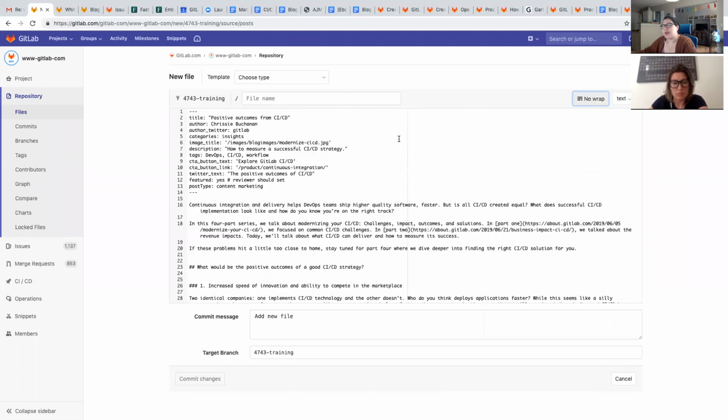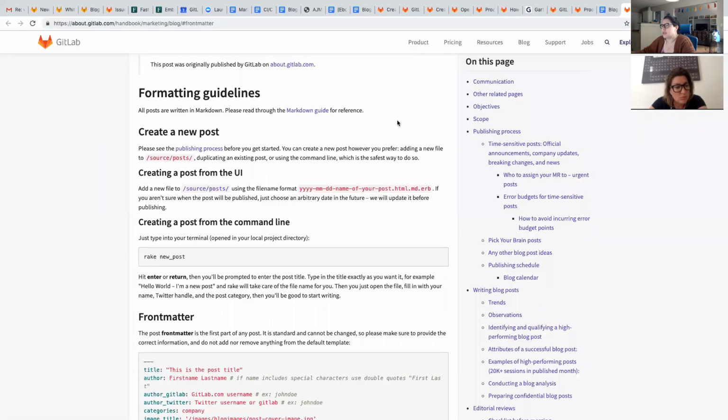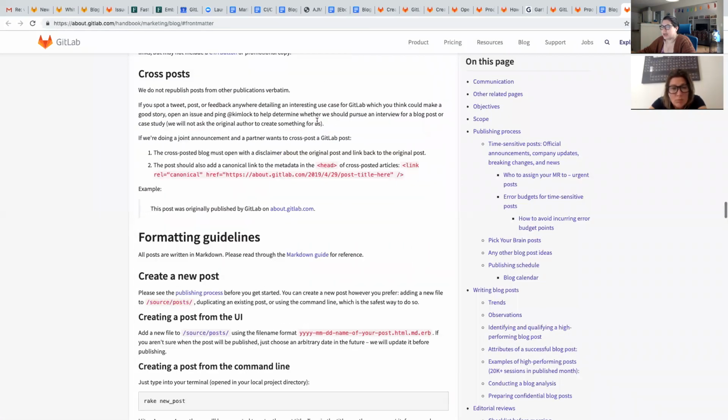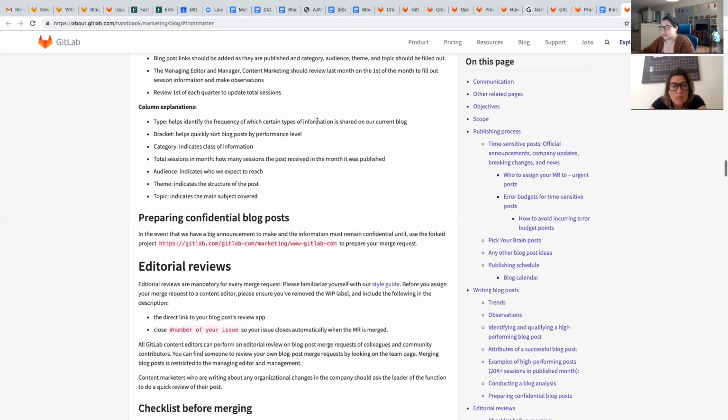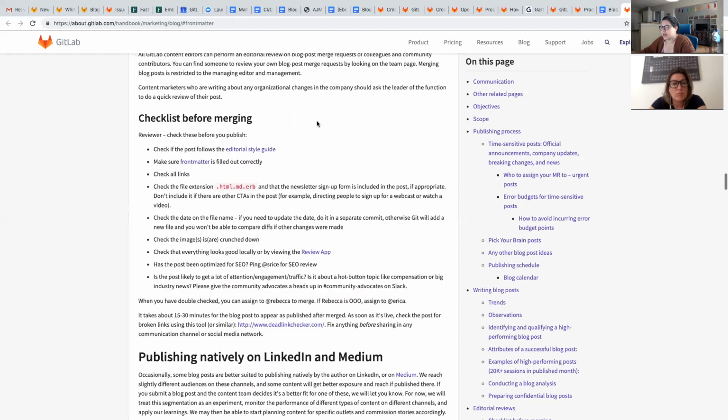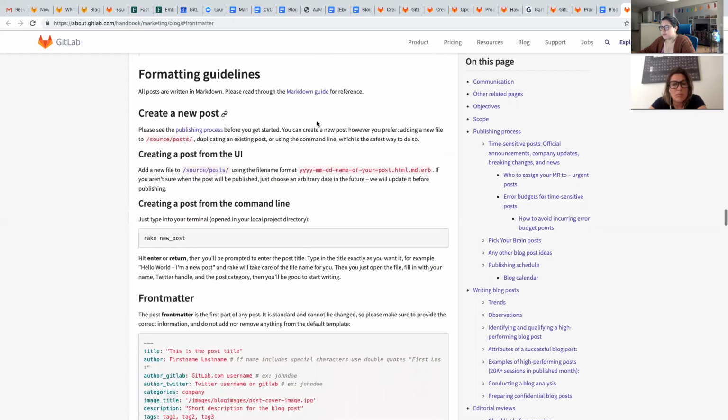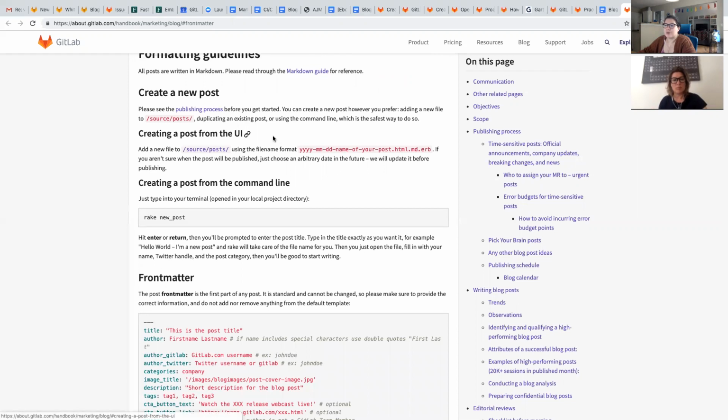So all that we have to do from this point is create a good file name. So here, formatting guidelines. I think there's a way how to name a post is on this page as well. Okay, so creating a post from the UI. So add a new file to source posts.